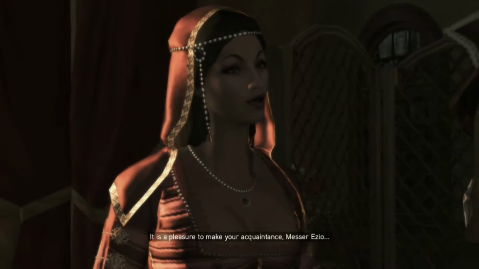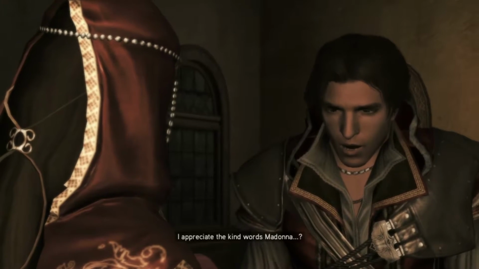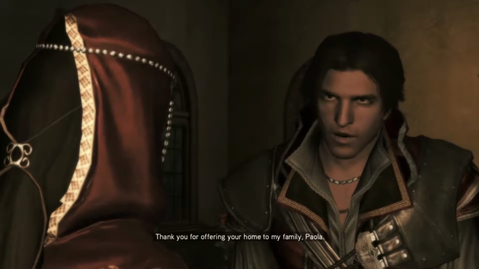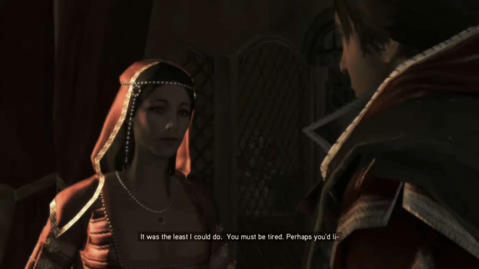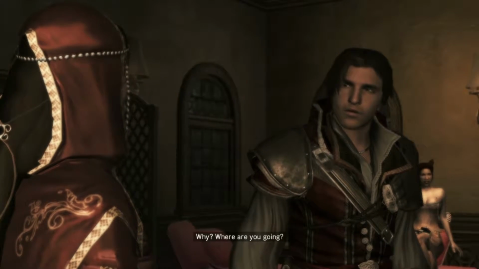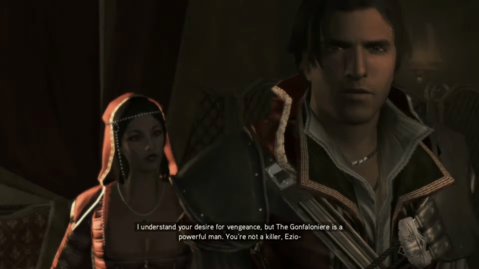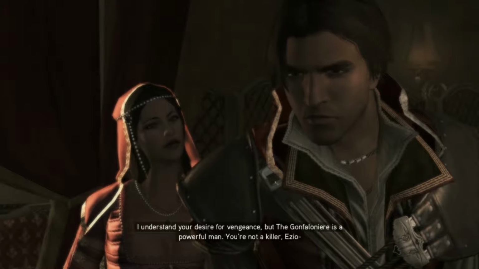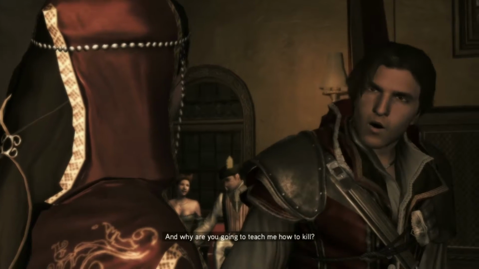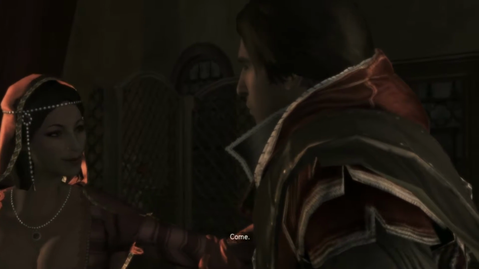It is a pleasure to make your acquaintance, Messer Ezio. Annetta speaks quite highly of you. I can see why. I appreciate the kind words, Madonna. Ti prego, call me Paola. Thank you for offering your home to my family, Paola. It was the least I could do. You must be tired. Perhaps you'd... No, grazie. I can't stay. Why? Where are you going? To kill Uberto Alberti. I understand your desire for vengeance, but the Gonfaloniere is a powerful man. You are not a killer, Ezio. Spare me the lecture. But I can make you one. And why are you going to teach me how to kill? I'm not. I'm going to teach you how to survive. Come.